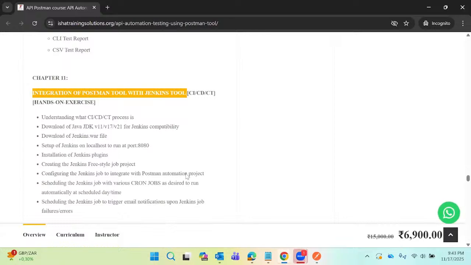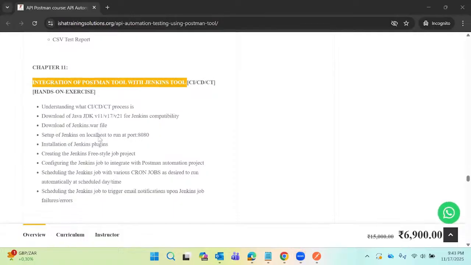So we'll set up Jenkins completely on our local computer, and we will create a job in Jenkins. We'll tell the job to execute Postman using the Newman tool and generate test reports in HTML, CSV, XML or JSON format. And later, we will also configure the Jenkins tool to send emails to developers or test engineers. All those things are part of my chapter 11.